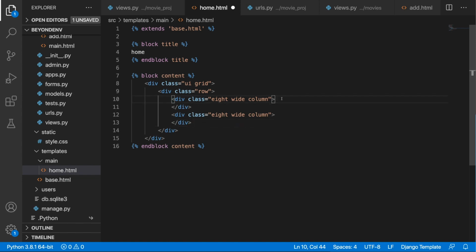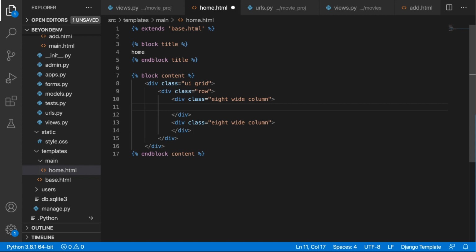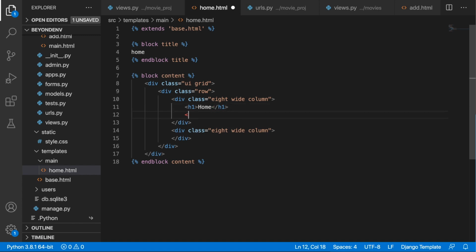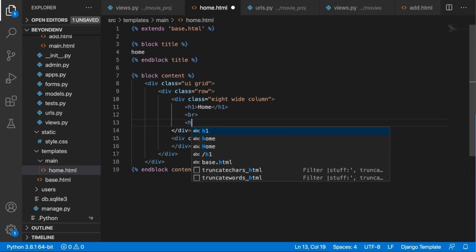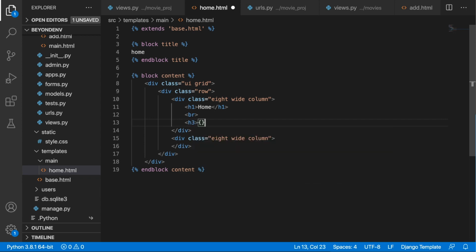So now we can put inside over here, let's say in H1 home, and let's add a break line, and below in H3 let's put in our date today, and this should be H3, sorry.